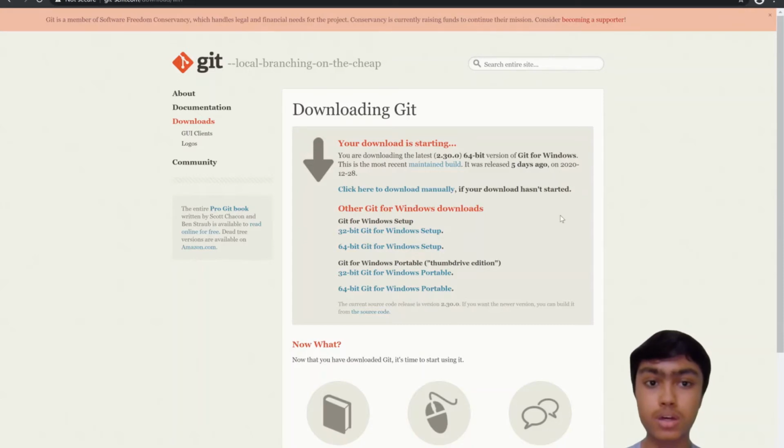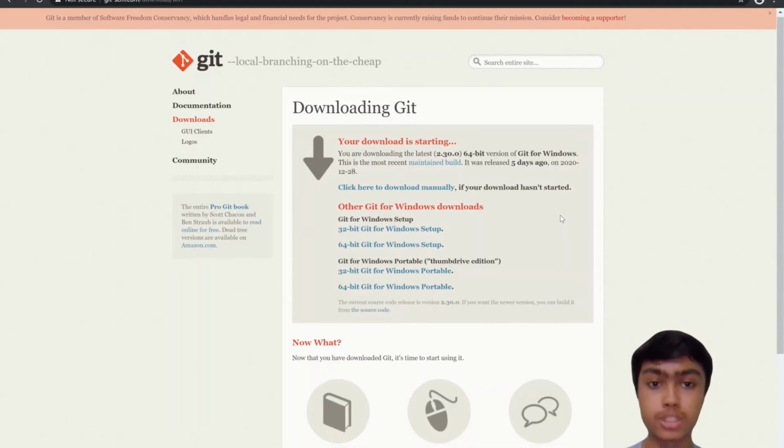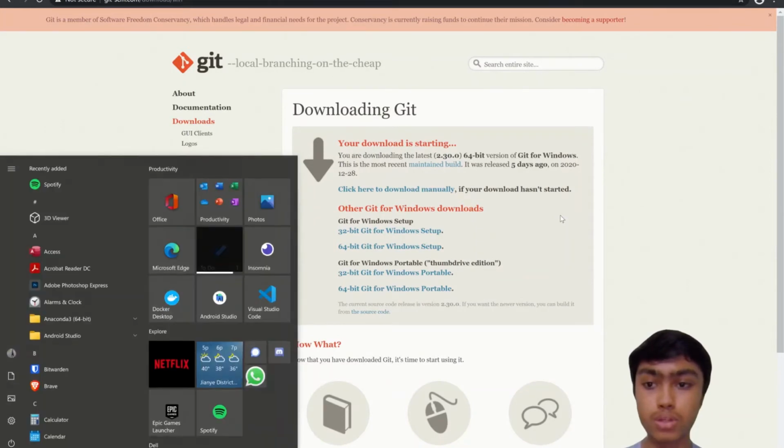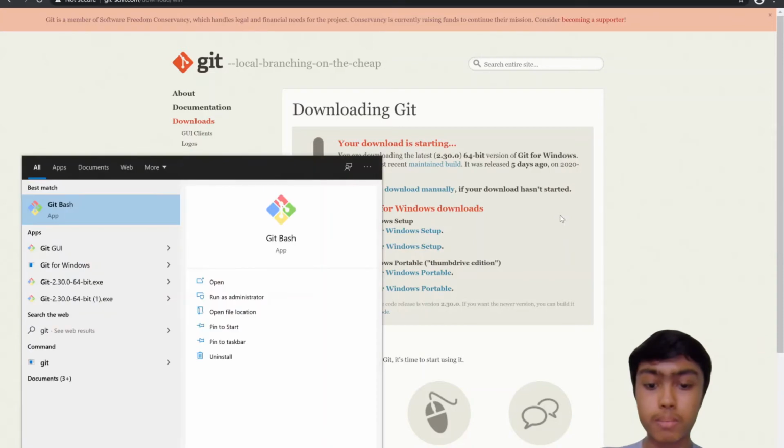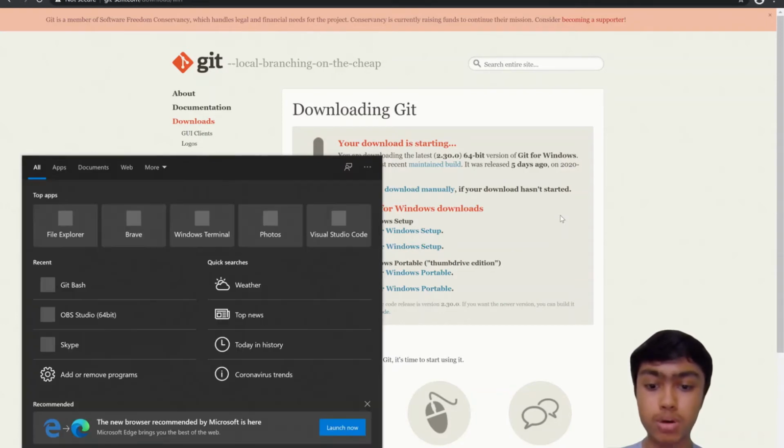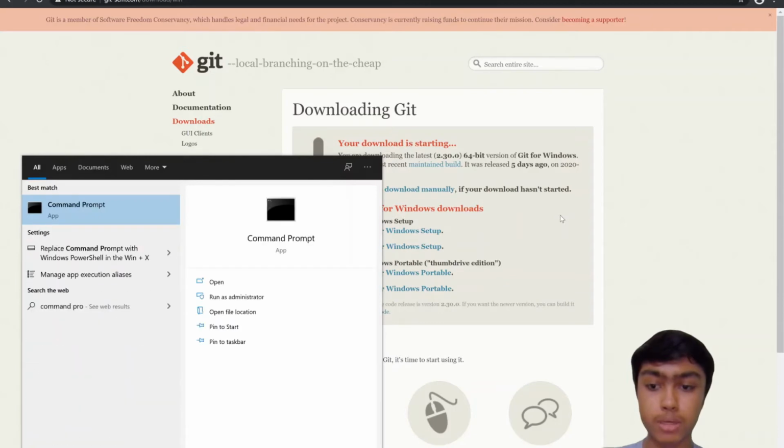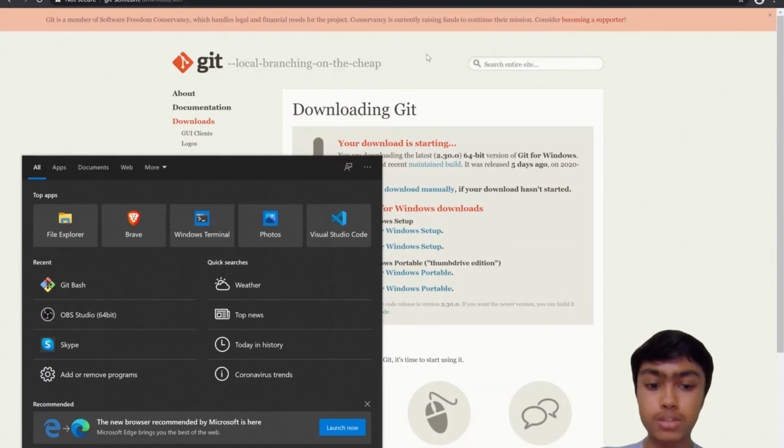So I'm going to complete the walkthrough for Windows, and then I'll jump on a Mac computer to explain how it works in Mac or a Linux machine. So what you can do is go to your start menu and search for git bash. One thing that I want to mention before I open git bash is on Windows computers, you have a program called command prompt. If you search for command prompt, you can see this application over here, and you have an application called Powershell.